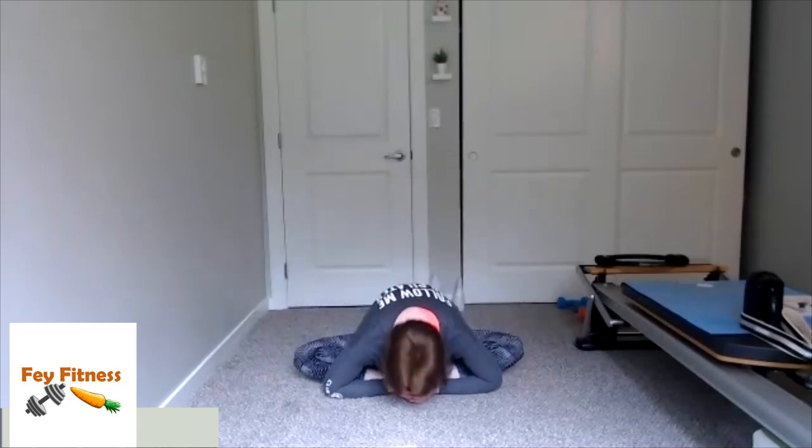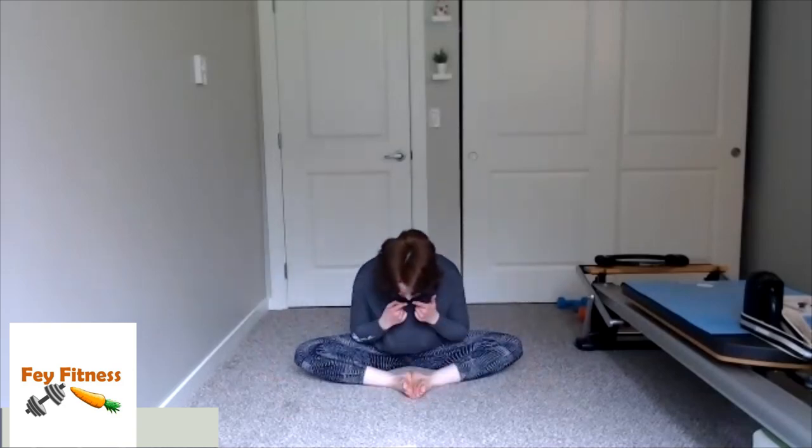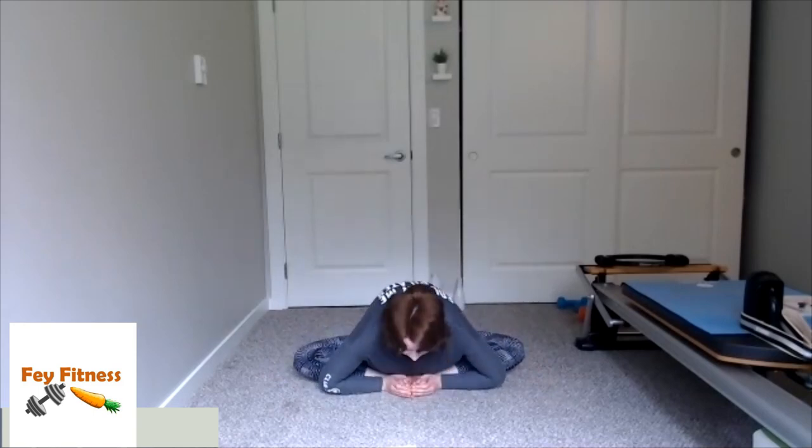Go ahead and bring your feet into prayer pose. Knees wide and then forward fold. Trying to touch your knees to your toes or to the floor, however bendy you are. Come all the way down. Excellent. Nice deep inhale. Exhale. Slowly come up.